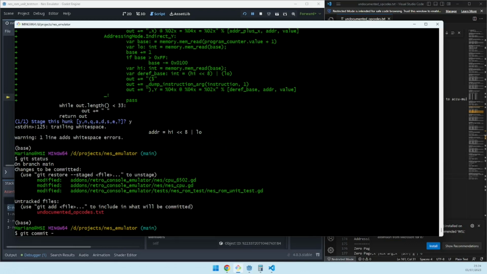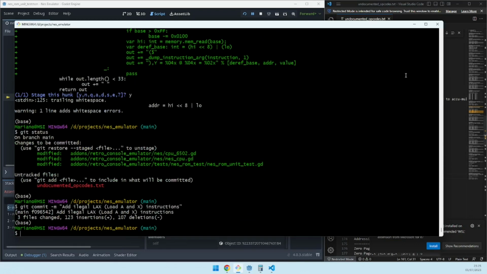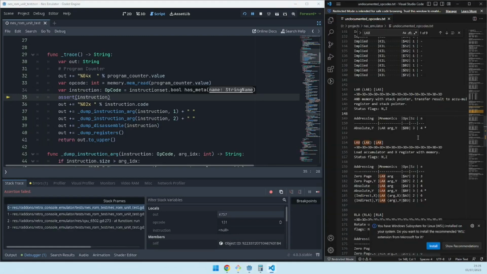Git commit, add illegal flag instruction. And let's say code A and A. Okay, custom. So now we are done with flag.